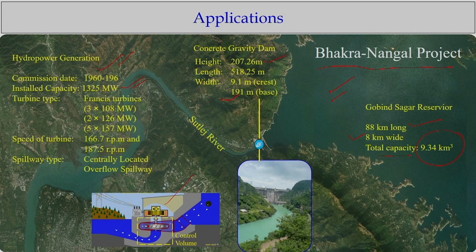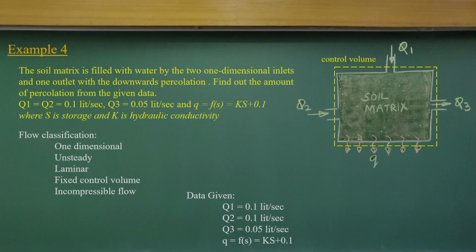Only the knowledge of fluid mechanics and civil engineering excellence is helping us generate power on the order of 1300 megawatts without polluting the environment. So, the hydropower projects have strengths, and there are also some disadvantages, but these are projects that are implemented, and those project components we can understand if we understand fluid mechanics well. That is my point to note for you. Let us come back to the example.